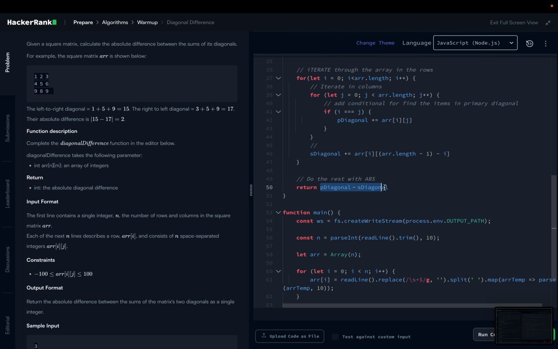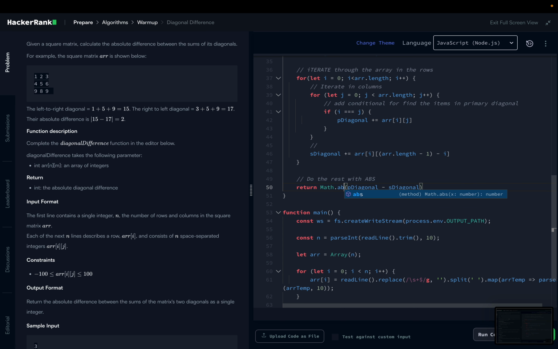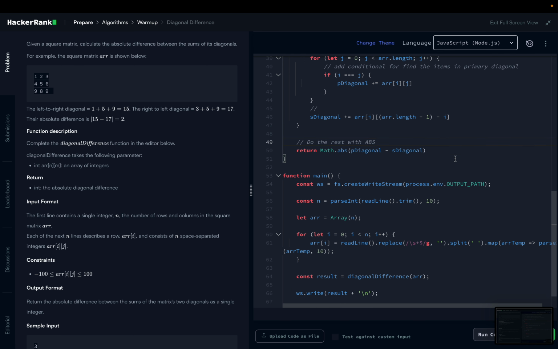So this is the operation, but with this we don't have the absolute value, so we just need to add this method. It is from this library, Math. Math is native to JavaScript, so we just need to add this and it will be converted to an absolute value. So I think that's all for this video.